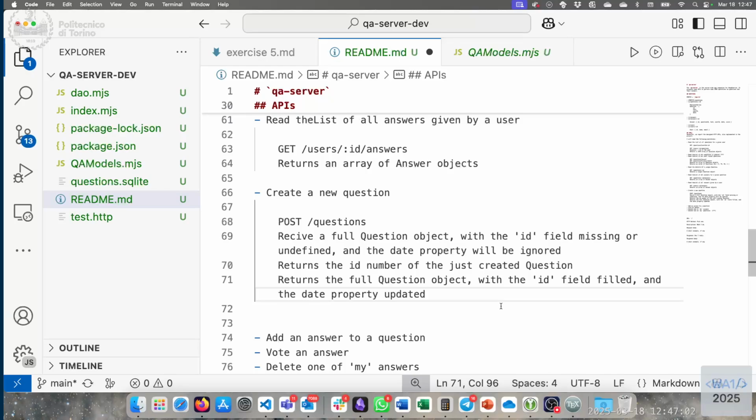So you see that we are reasoning in a mix of functionality requirements, what we need to do, performance requirements, how much information we need to return, and something about, let's not call it security, but reliability requirements.